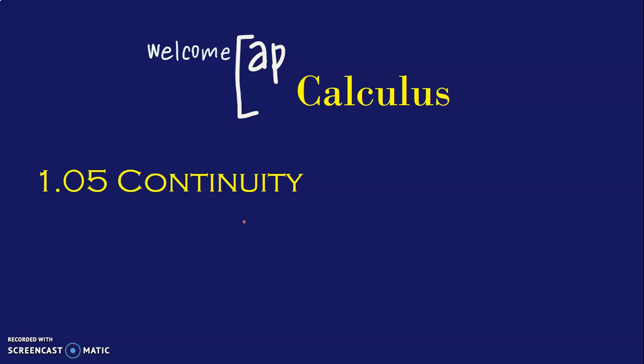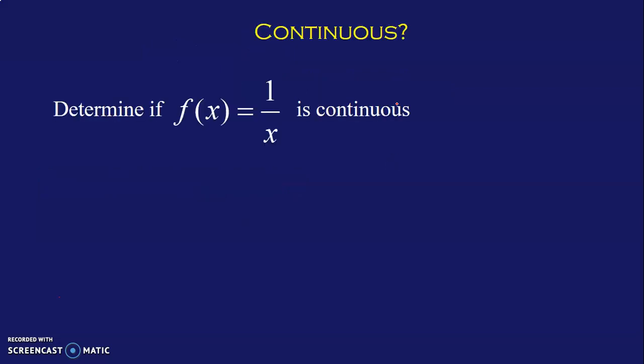So let's think about whether or not a function is continuous. We want to determine if the function f of x equals 1 divided by x is continuous. And we know what the graph looks like because we studied that parent functions worksheet from the first day of school. So if I graph this function, we've got a horizontal asymptote at y equals 0, a vertical asymptote at x equals 0, and then the rational function approaches those asymptotes in the first and third quadrant.